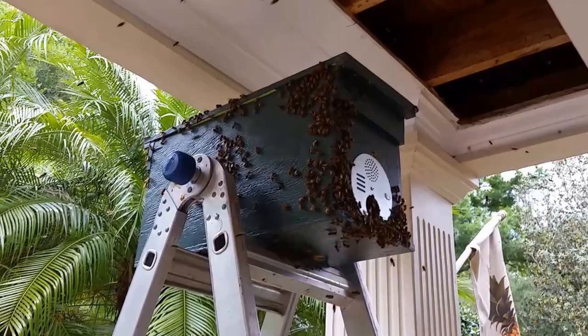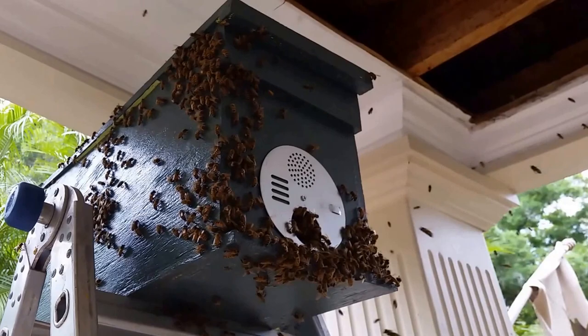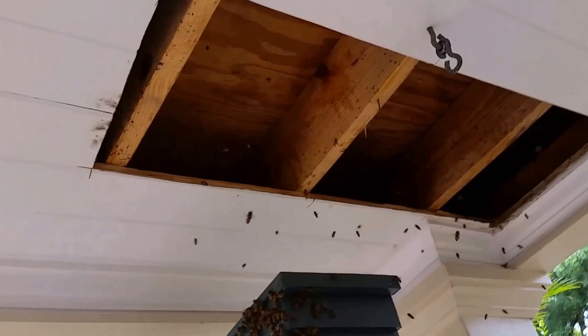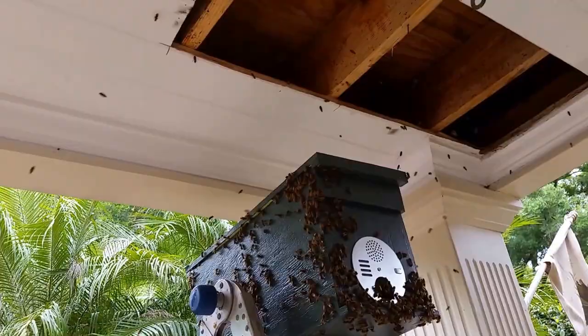As you can see, I'm starting to use these bigger entrance wheels with bigger holes so I can have the bees orient better to the hive even with a roof on. I sprayed Honeybee Gone up in those areas, so you can see the bees are flying around trying to orient up there — that's their old home, but they do not want to land. They're going to have no choice but to go to my hive. It's chaos right now with all these bees flying around, but that's okay — that's part of the ballet. Everything's perfectly under control.